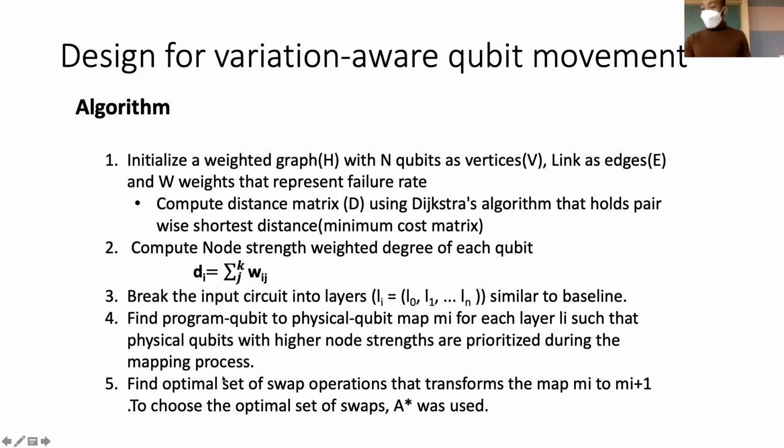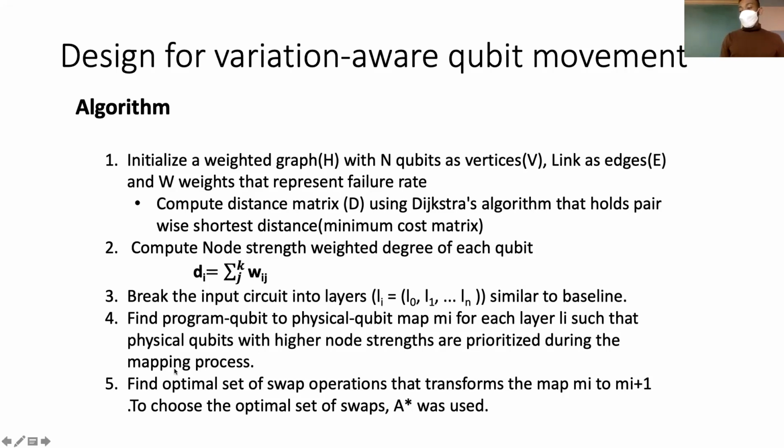The fourth step is to find a qubit to physical qubit map. If we have several different layers, to apply the second layer we need to place the qubits next to each other so that we can apply the two-qubit gates. So we need to find a set of swap gates that translates the given layer to the next layer. This fourth step is going to do that.